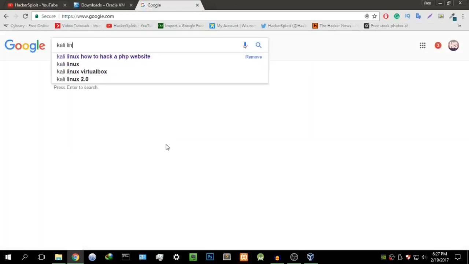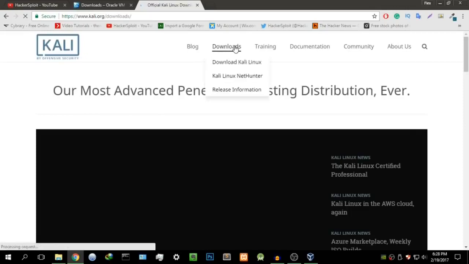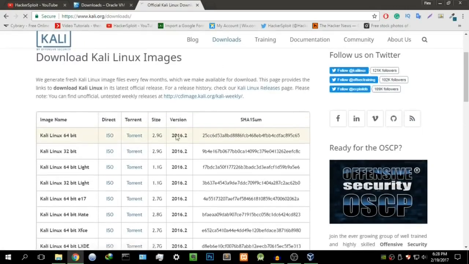So just make sure it's up and running. Now we want to go into Google again, search Kali Linux, and open the first link. Go into downloads, and here you are, you have your Kali Linux downloads. Depending on your operating system or processor architecture, you're either running 64-bit or 32-bit. If your processor is 32-bit, make sure you download the 32-bit ISO, which you can download directly or using a torrent client if that's your thing. You then have your 64-bit, which is for 64-bit processors. So whatever you have is fine. Once you've downloaded it, just hit direct or torrent, whatever.